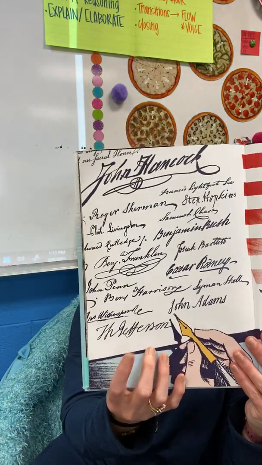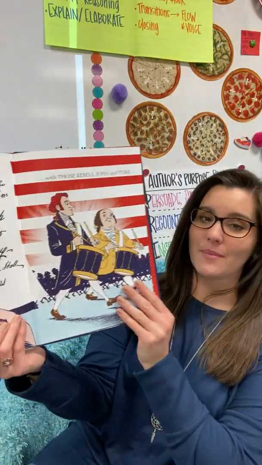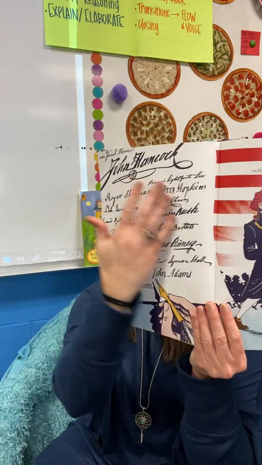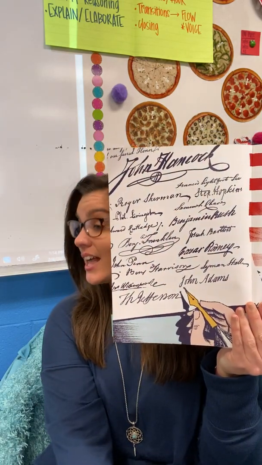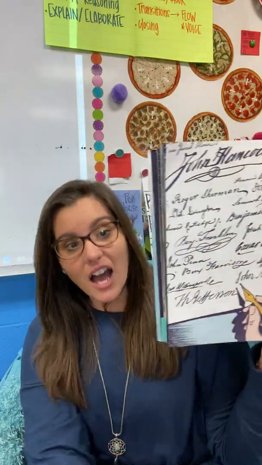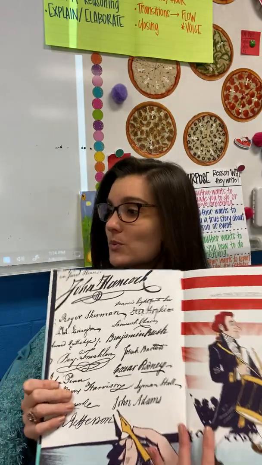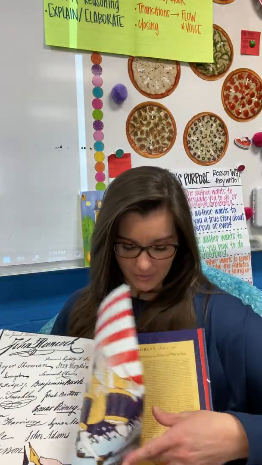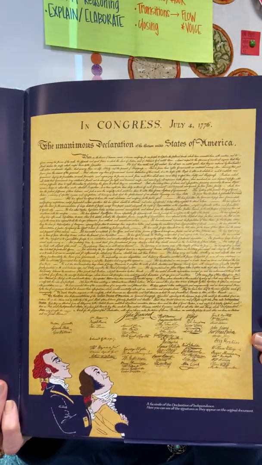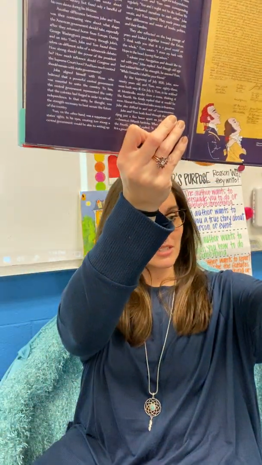This picture with those rebels, John and Tom. What's this picture of? The signing of the Declaration of Independence. This is actually a picture from it. That's what the bottom portion looks like. Now, on the PDF at the house, I'm sorry this page isn't in there. It wouldn't let me add it, too many pages. But this is the actual picture of the Declaration of Independence.